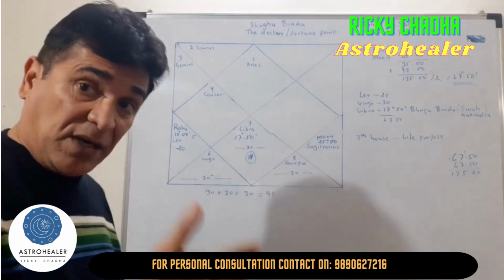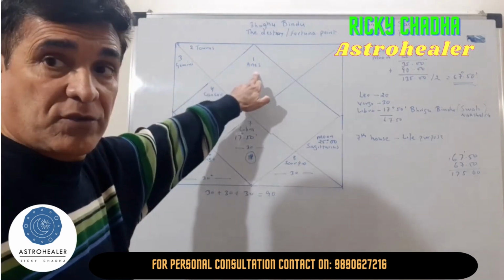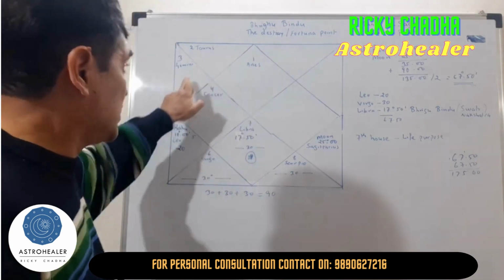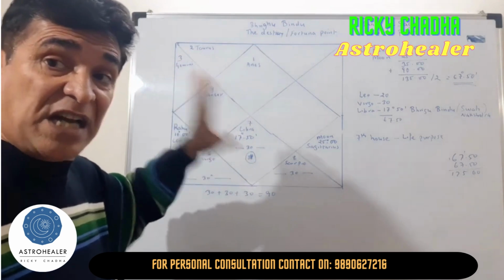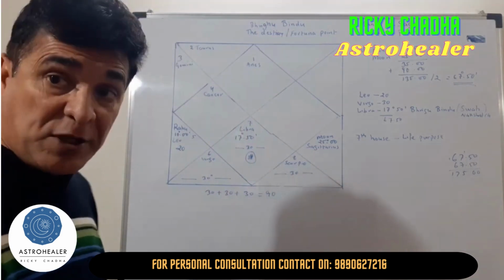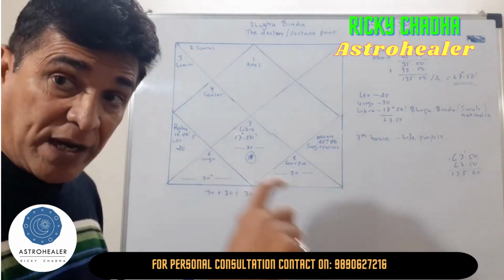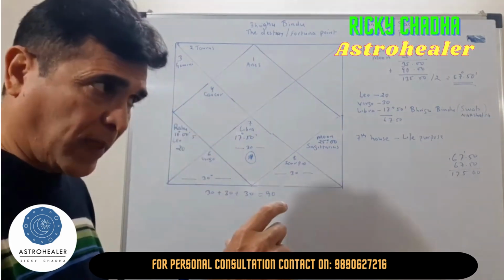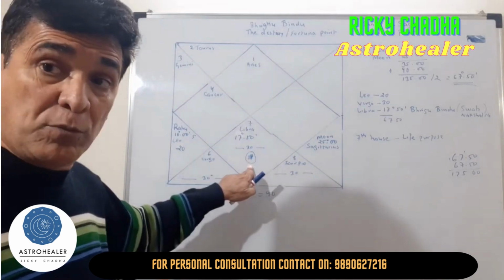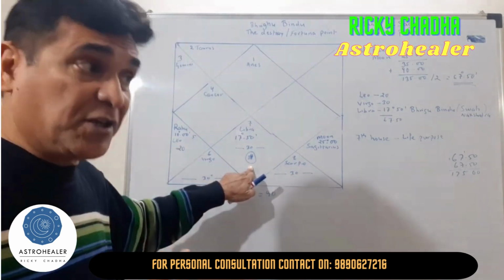In my third video on Bhrighu Bindu, I will explain to you if your Bhrighu Bindu falls, suppose in the first house, what is the implication? Second house, what is the implication? Third, fourth, fifth, sixth. So in that particular house, whatever it signifies, the Bhrighu Bindu will tell you, yes, this is the area of your life where you have to, I won't say suffer, but you will get good and bad, both the results, whenever Bhrighu Bindu is activated due to transit, or it is activated due to aspect.